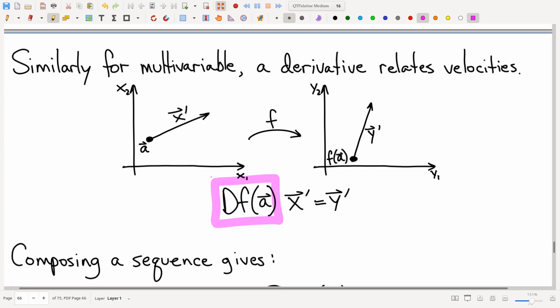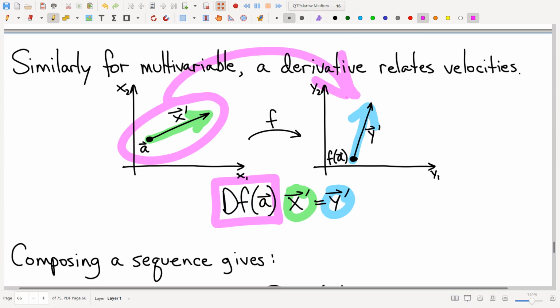Well, it's what you multiply by input velocity to get output velocity. This is one of our initial points of view on how to think about a derivative matrix. It's what you multiply by input velocity to get output velocity. It's the factor. It's a factor, just like it was in single variable on the last page, right? I'm taking the same analogous take on multivariable derivatives as we did on single variable derivatives. It's a factor.